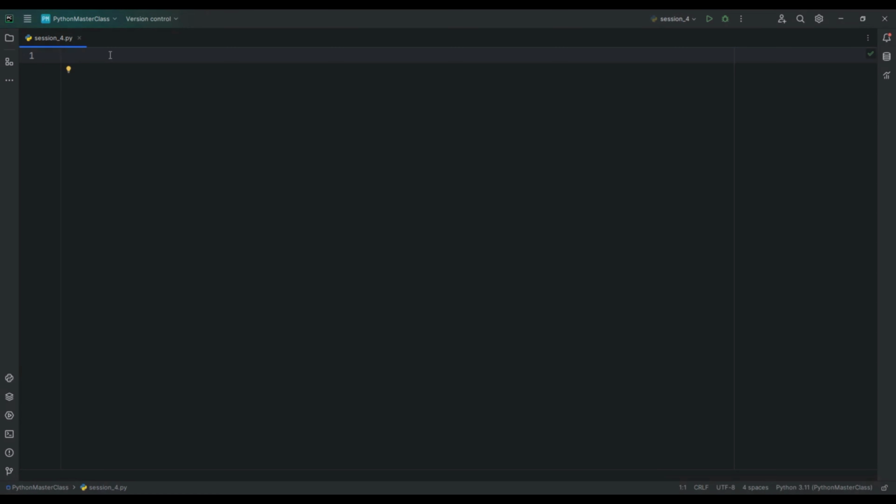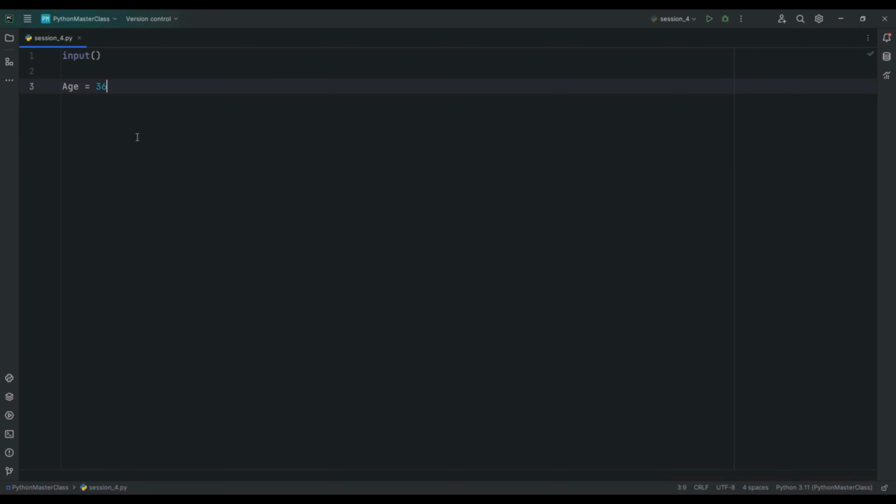Alright, let's get started. Let's talk about a really cool function that allows you to interact with your Python program in a whole new way. That is the input function. So what exactly is the input function? Well, imagine you have a Python program and you want to ask the user for some information like their name or age. So how do you do that? Here the input function comes to the rescue.